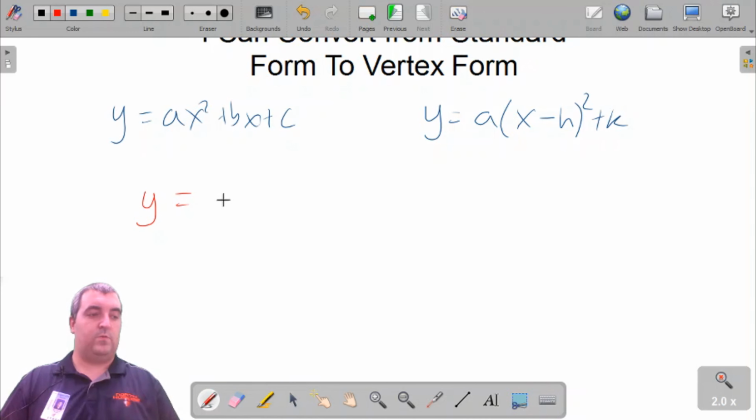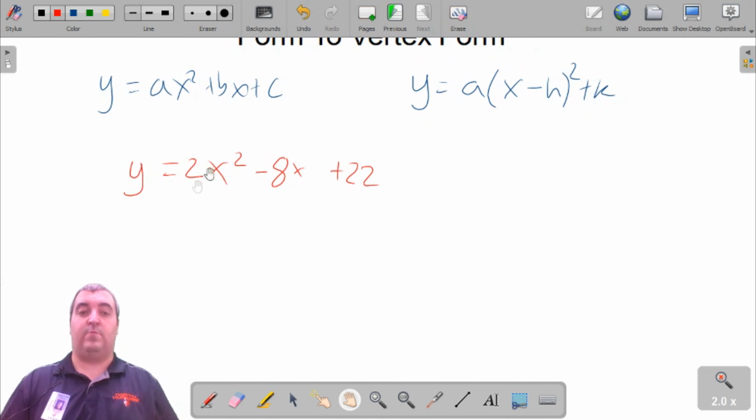So we're going to start with, actually we're going to throw a 2 out in front. Okay, so we're actually going to do a little bit more complicated one first, because if this is 1, it actually saves us 1 step, but we're going to do this one first. So I want it to look like this. So the first thing you're actually going to do is group the 2 things with the x. Okay, so we group these together and we leave this out on the outside.